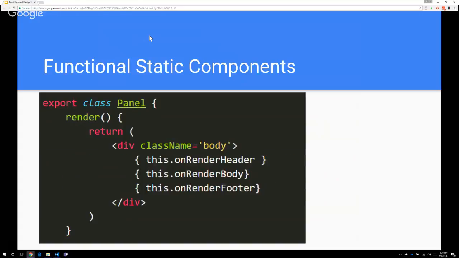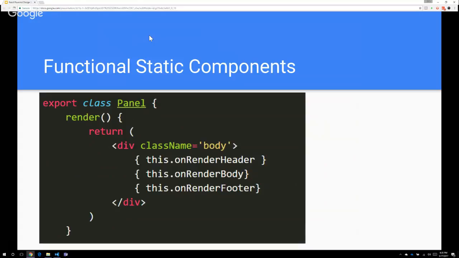But then the idea is that when you create, say, your panel, you don't have to cram all of that into this one space. You don't have to have hundreds of lines of markup and JSX and JavaScript just to make this entire component. Breaking them up into these various regions is really powerful. For one, it allows you to see that separation, to realize that the header and the body are completely separate. There's no code from one that gets into the other. They're rendered separately. And it also makes them very easy to override.